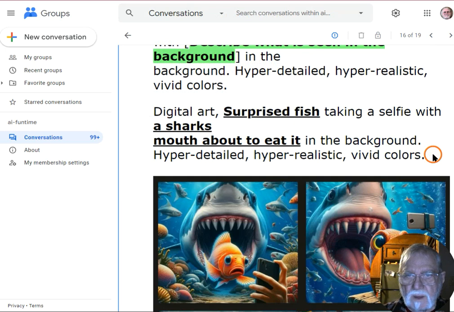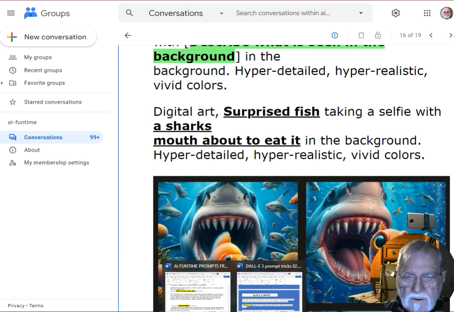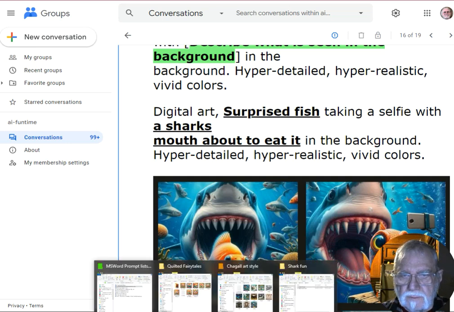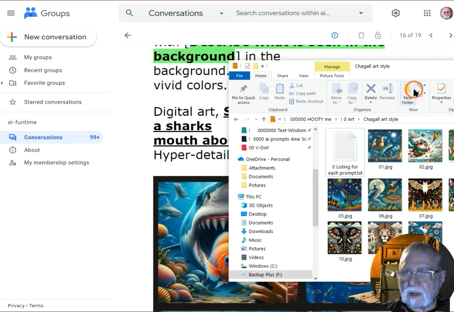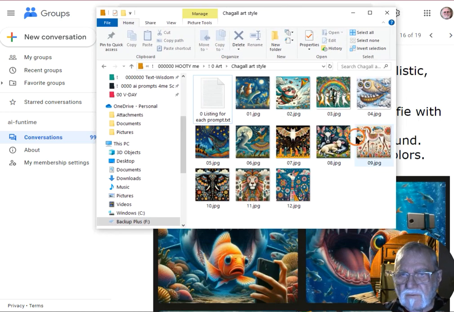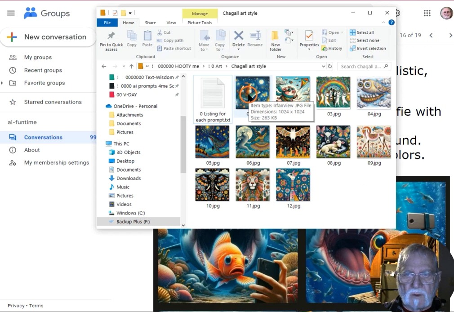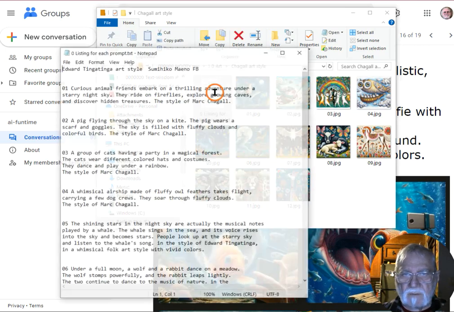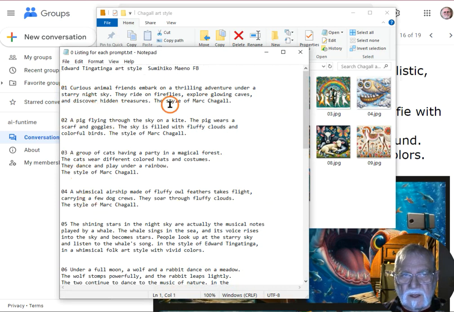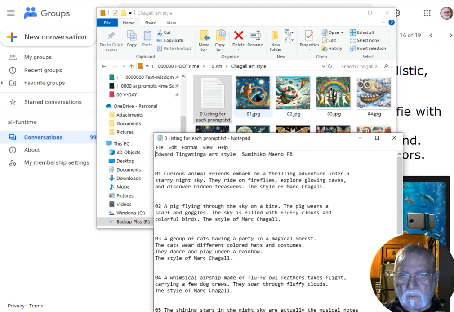And something else I wanted to show you is I can save, you can save a bunch of your photos in there. But you see I got these numbered 1 through 10. And what I've done here is I've saved one example from a prompt, and see I got these numbered also. So the prompt for me making number 1 here is right here. Number 2 is right there, different prompt. And you see what I did? So that's like all in one folder. So you can do folders like that too.